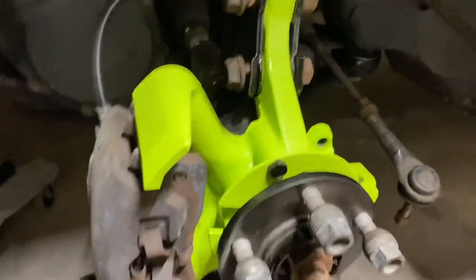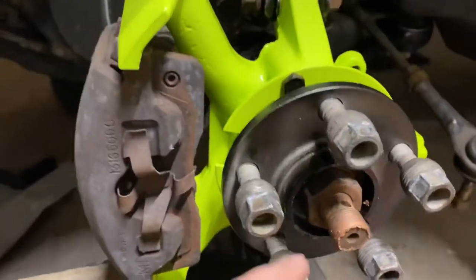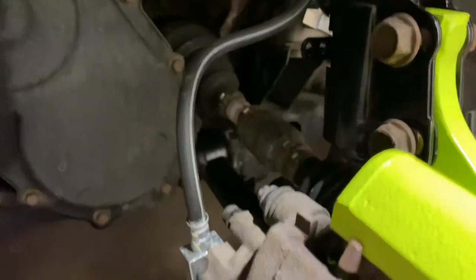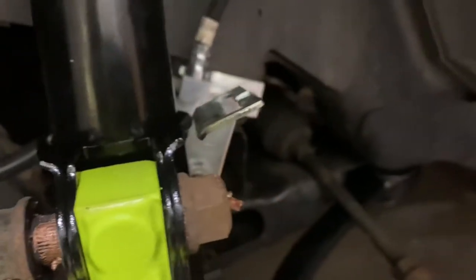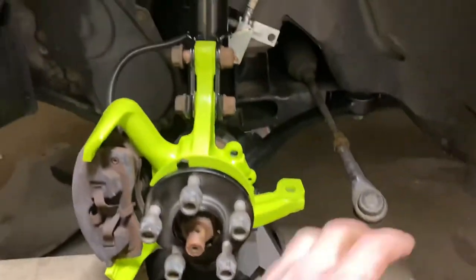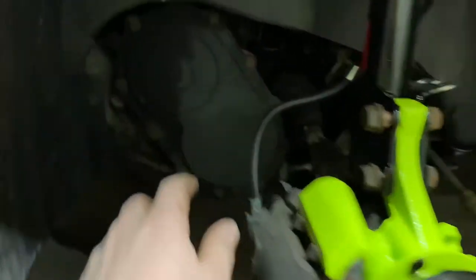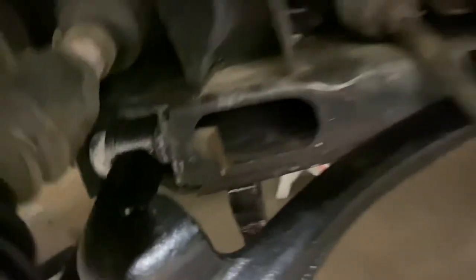Let's go ahead and throw some parts on there. I got the new strut in and the knuckle, with the axle through there. Do yourself a favor — put anti-seize on everything that has a contact surface. Got the control arm on. I put the back bolt in first and then shuffled the whole control arm over to get the other side in; that bolt was a pretty big pain to get slid in.